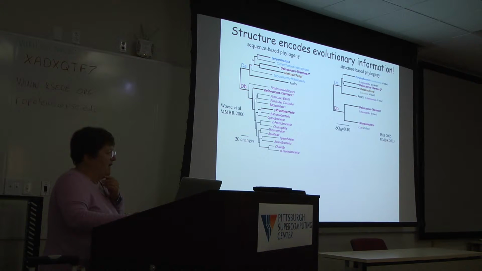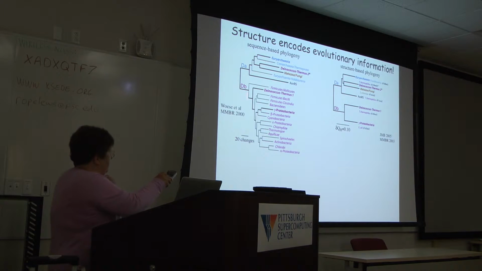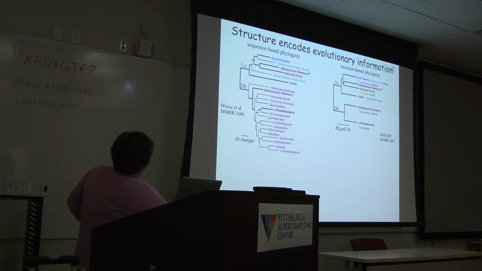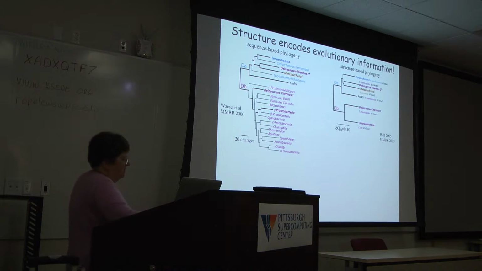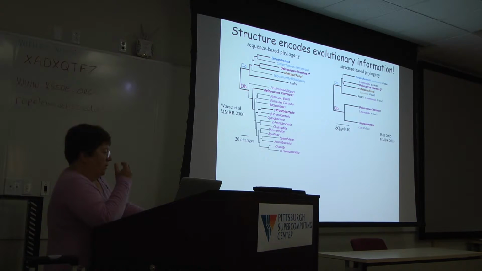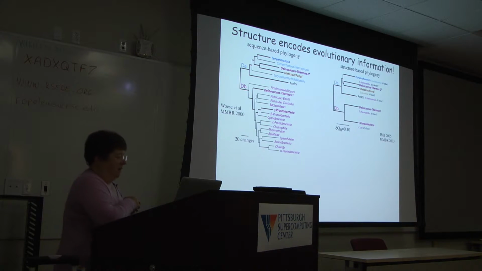One of the other points I want to make is the evolution is in both the sequences, so this is Carl's work, as well as the structures. So they had this set of sequences, and it was an interesting thing because if you look, it looks like, oh, up here there seems to be a bacteria which should be down here, but you notice there's a 1 and a 2. So there was this Deinococcus, that's a very interesting bacteria. One always says that if there is ever a nuclear war, this will be the guy that survives. You can scramble its genome and it keeps on functioning.